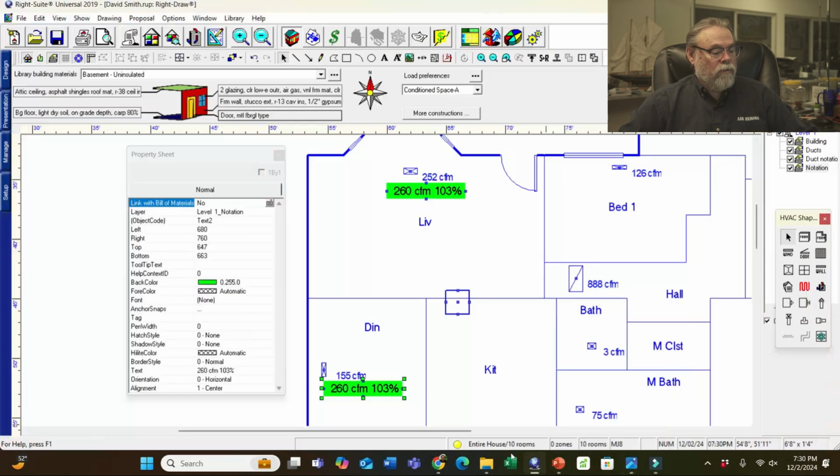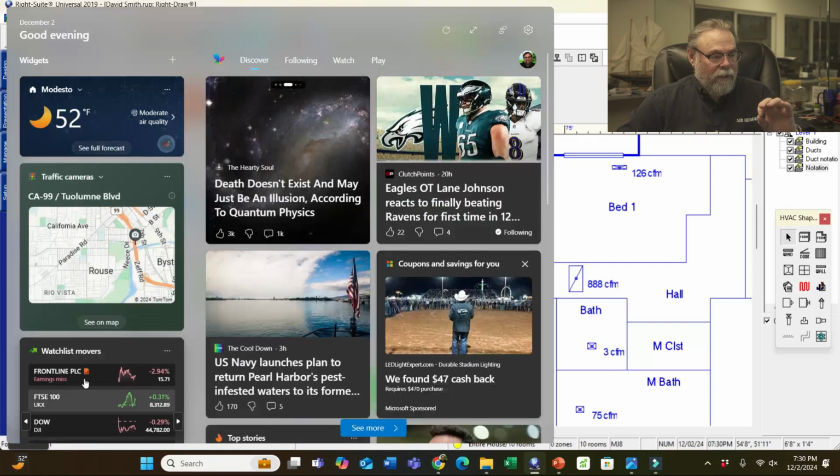I change this to 127. And 127 divided by 155 equals 82%. So I'm at 82, which is less than 90%.